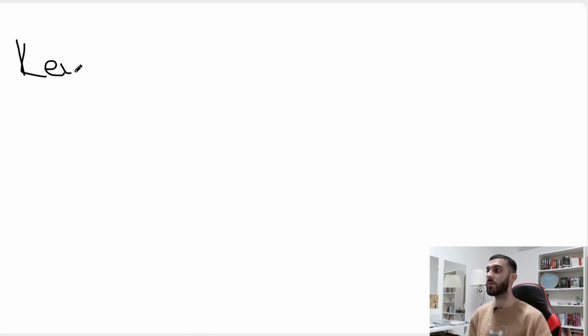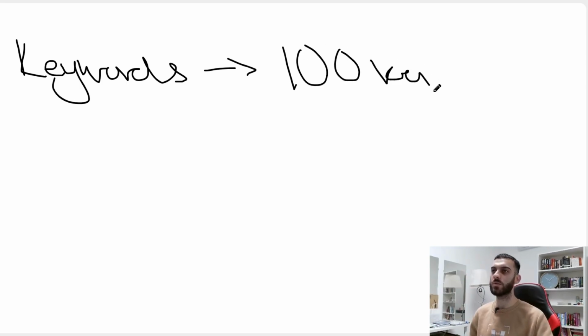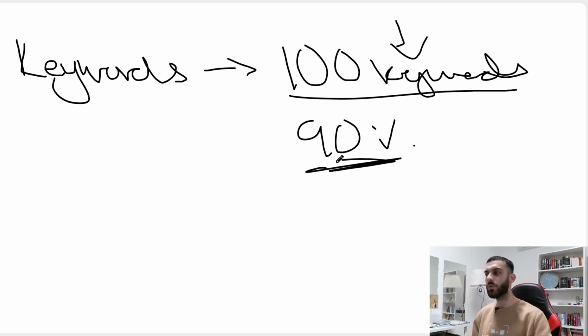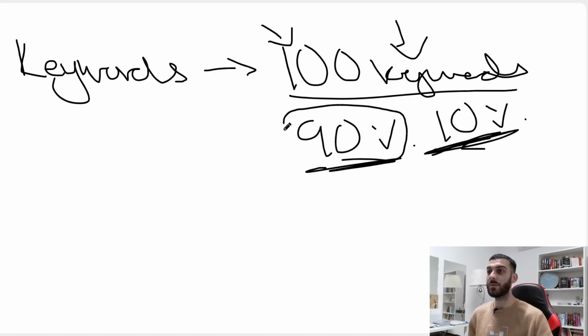Everyone is teaching, I don't even know if they're still teaching this, but if anyone's still teaching this, it's the dumbest thing I ever heard. You guys have probably got a keyword campaign with 100 keywords or more in it. This is terrible. I don't even know why you're doing this. If you have 100 keywords, I can guarantee you 90% of those keywords don't work. I guarantee you. Go in your campaign and check how many keywords in that campaign are working. If it's more than 10% of keywords, then wow, you are a 1 in a million. But for most of you, 90% of the keywords are not going to work.